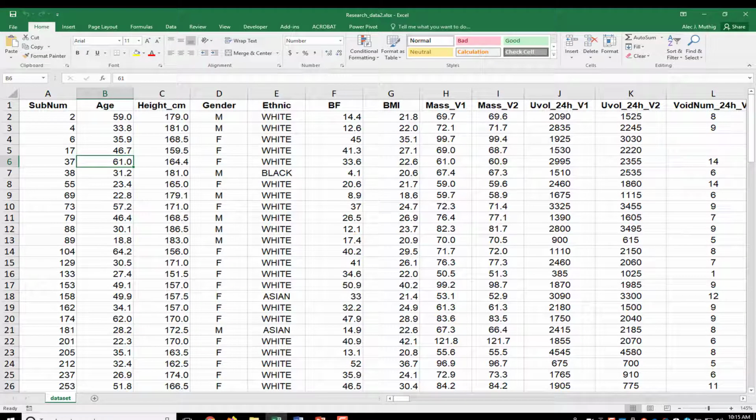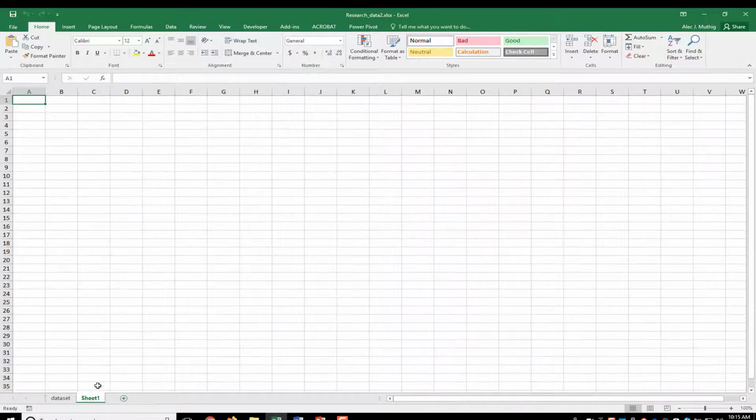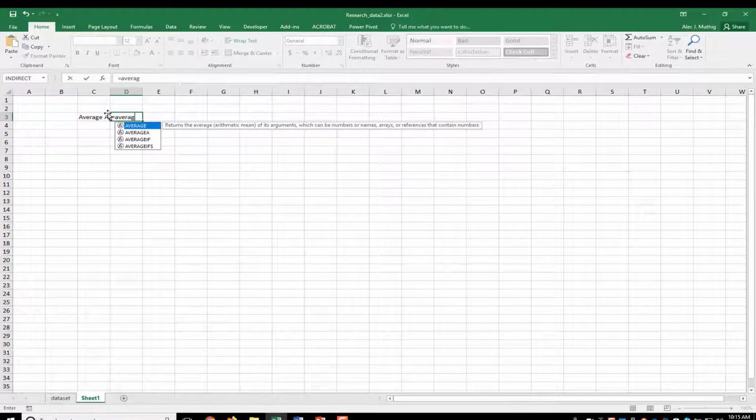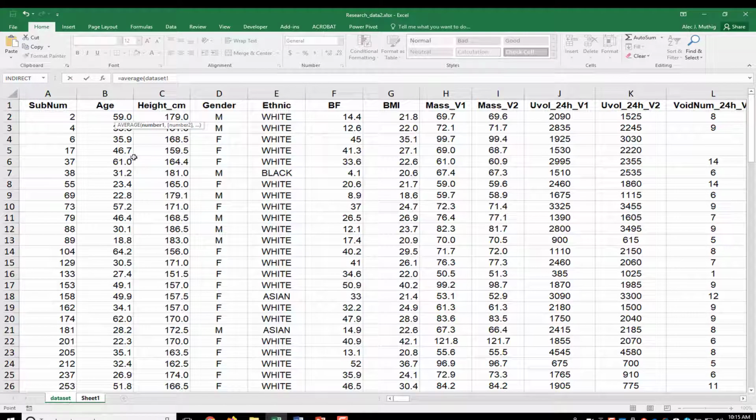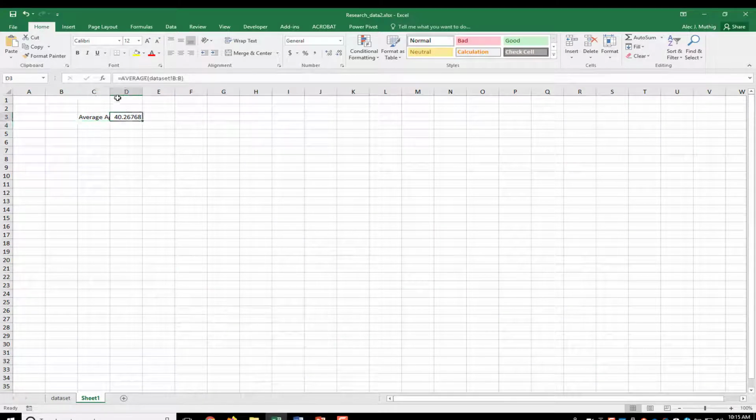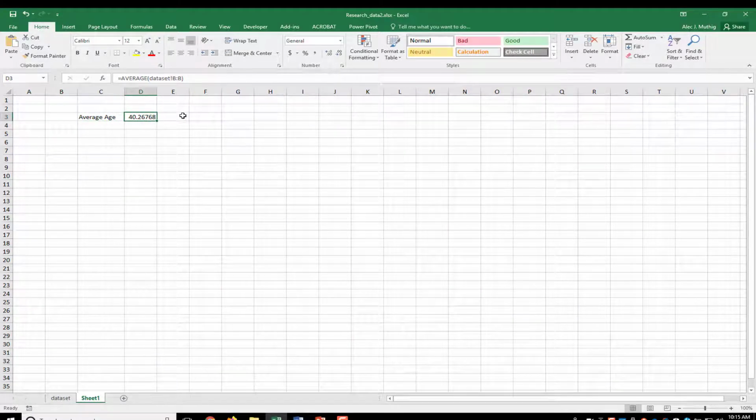And so what we would probably do is maybe create a new worksheet, and I would probably put in something like average age, and then I would type a standard formula where I find an average of everything in the B column. So it's going to look at the data set sheet in the B column, and parenthesis, I hit enter, and there's my average age. And so this is the traditional or standard way to do it, is we write formulas like this that use a reference to a worksheet and a series or range of cells. Now, this is, again, the traditional way to do it, but there are much faster ways to do this.